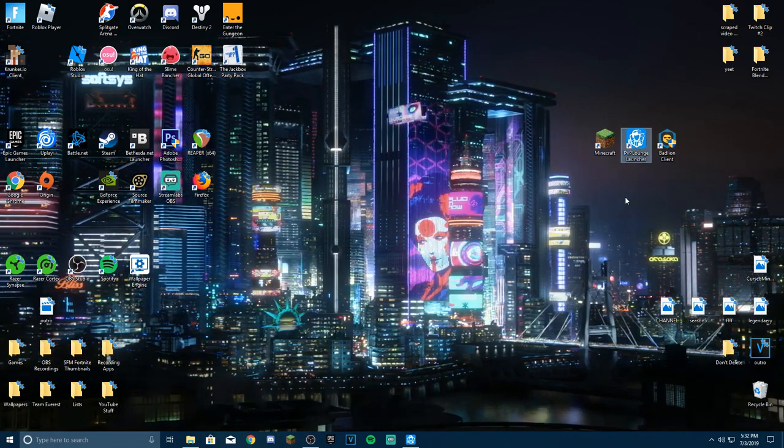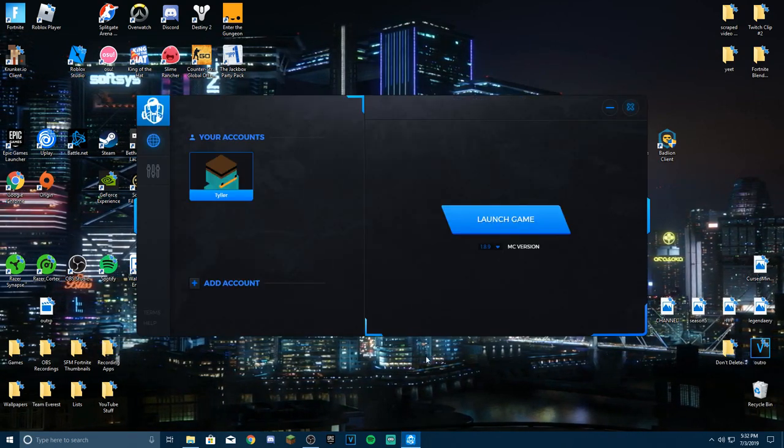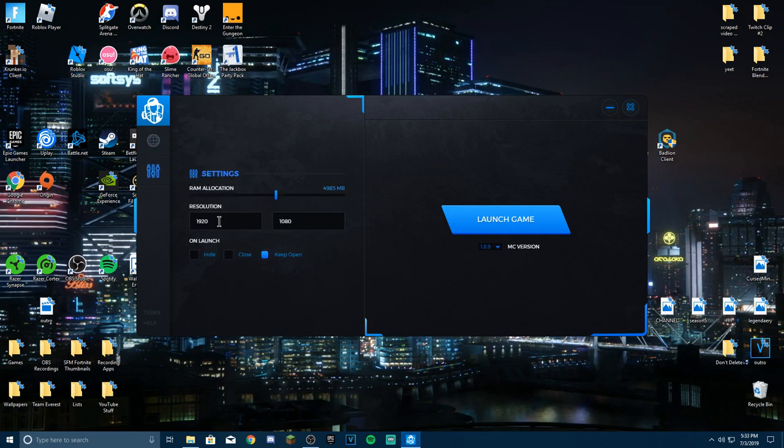for people wanting to get better at PvP. So you do have a separate launcher for this client, and you can see what accounts you have. You can also add accounts and change your Minecraft version from 1.8.9 to 1.7. You can also allocate your RAM and change your resolution. I have my RAM at 4 gigabytes, my resolution 1920 by 1080.